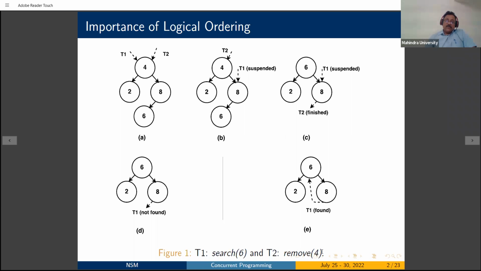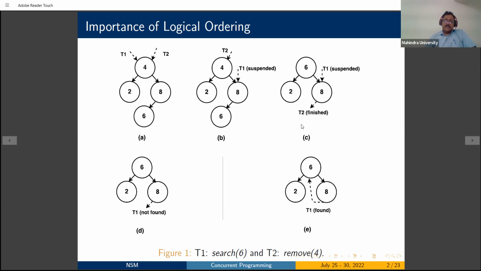Node 4 is a non-leaf node with two children, so that node is removed and replaced with the minimum of the right subtree. Here the minimum of the right subtree is 6. When it is replaced, the resultant binary search tree is shown in figure 1c. Now T2 has finished its operation.